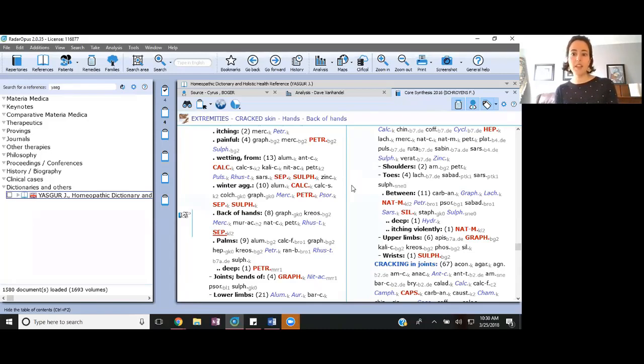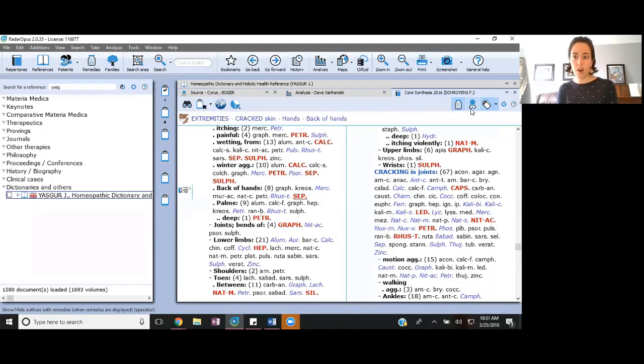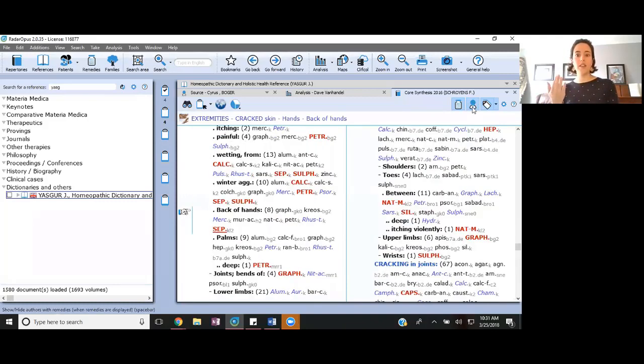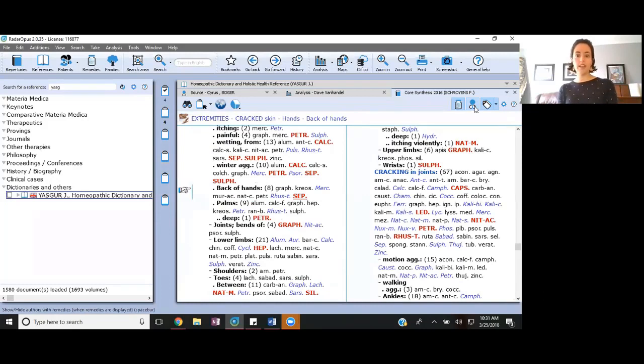So that's something that you can keep in mind. Now, yours might not show all of these little names because this might be turned off. If you hit this button called Show Authors, it will either have them there or have them go away. Does that make sense? So I like it, so I just leave it on.